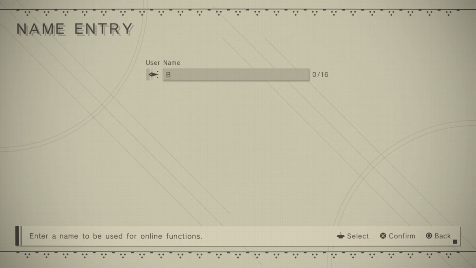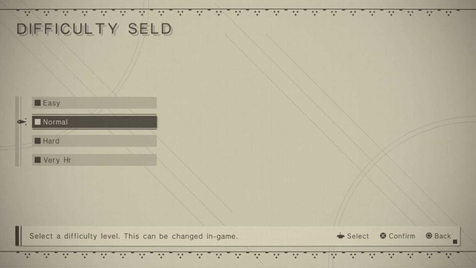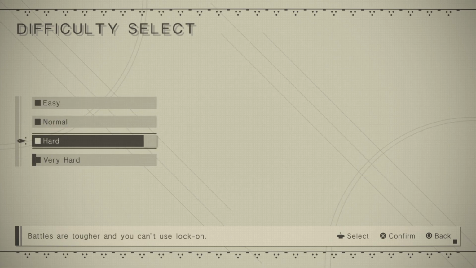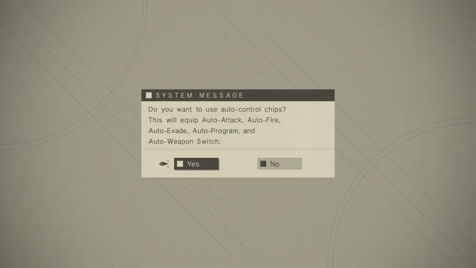It'll let me name myself, and I always go with my PlayStation name and my YouTube name. Here you're given the choice of difficulty. You can make it very hard, hard, or normal, but if you want to use all the functions, use easy. This makes gameplay easy. It's going to let you sit the controller down and pretty much enjoy the show. You can't make it difficult for yourself, and that's perfectly fine. For now, we're going to start off with pretty good attacks.